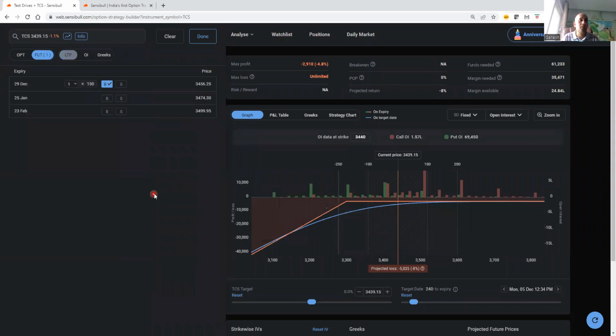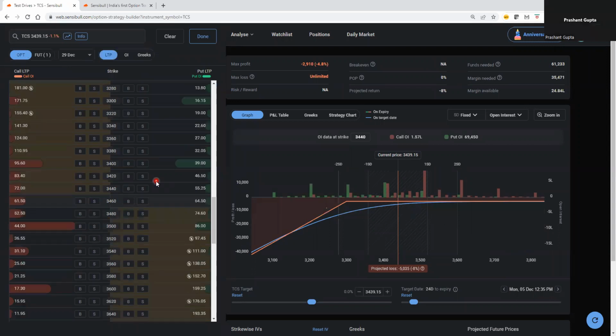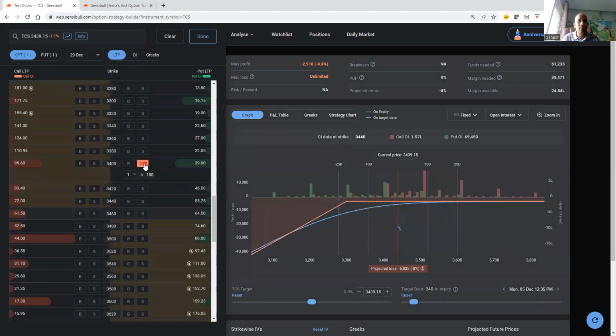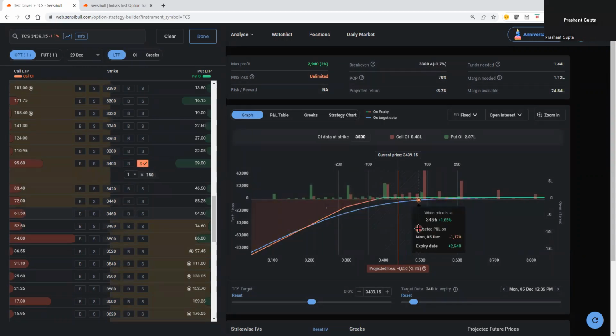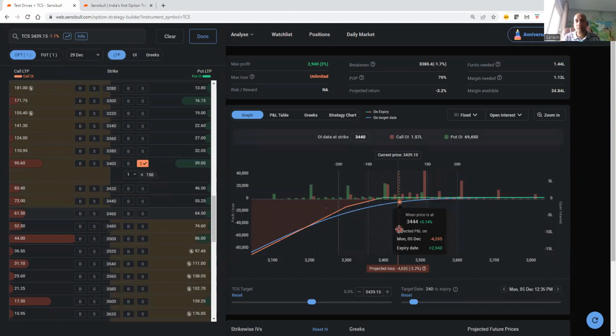Of course we can add one put here, but what if it gets corrected? We don't know. So maybe here we added one put. Upper side is showing max 3,000 profit wherever it goes if you had the future, but the break even is very close, 3,400. Beyond that you will be again in trouble. We should not be in a situation of firefighting in either direction. If it goes up, firefighting; if it goes down, firefighting.